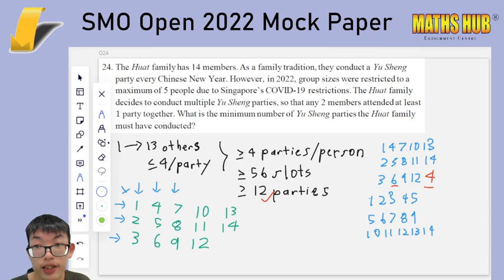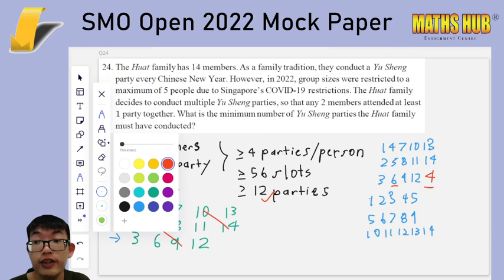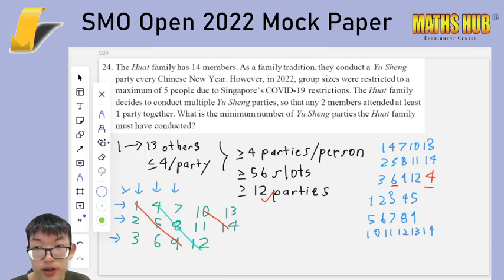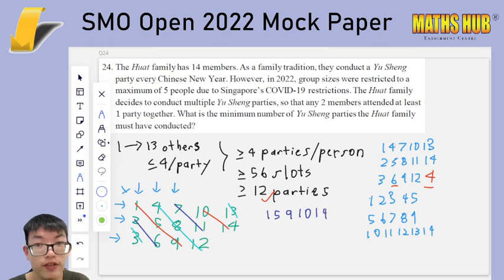So what I mean by diagonally, I will go with these so-called toroidal diagonals looping around. So these will be my 3 groups, which is 1, 5, 9, 10, 14. There's a lot of repetition in who has parties together, which is not surprising because if they attend 4 parties, they will be with 16 other people when they only need 13. So overlaps are quite okay here. So 2, 6, 7, 11. And 3, 4, 8, 12, 13.